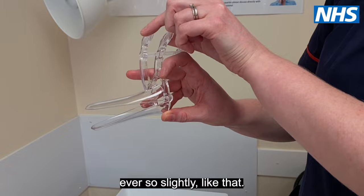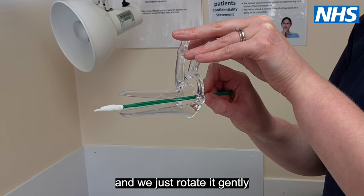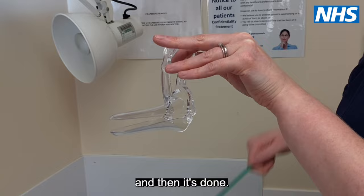So once the speculum is opened, we can visualise the cervix at the other end, and we pop the brush through the speculum and we just rotate it gently on the cervix, and that brush will grab those cells off the cervix, and then it's done. We can shut the speculum and remove it.